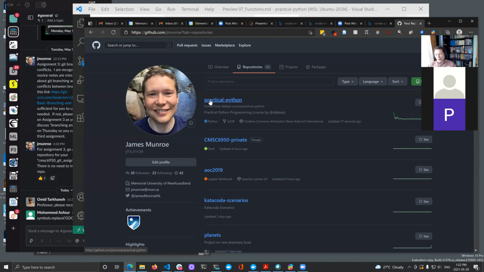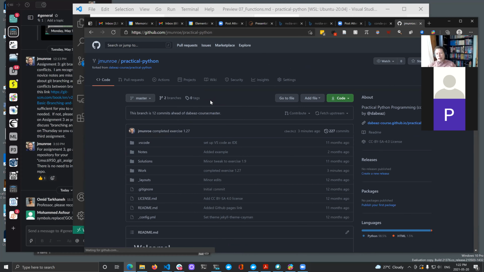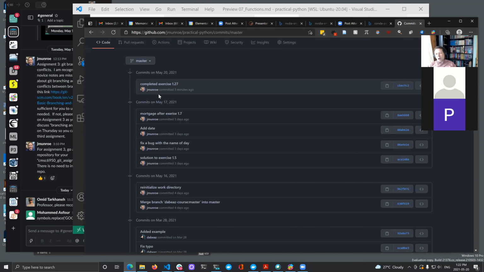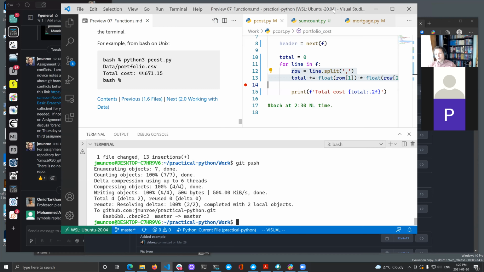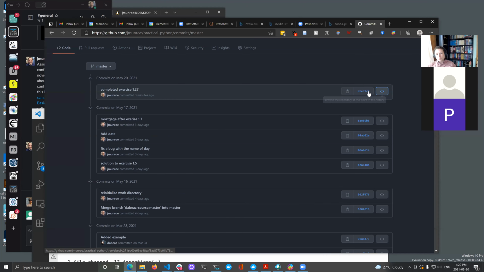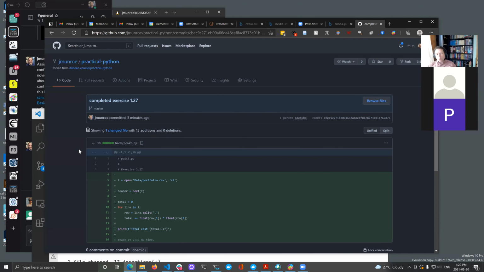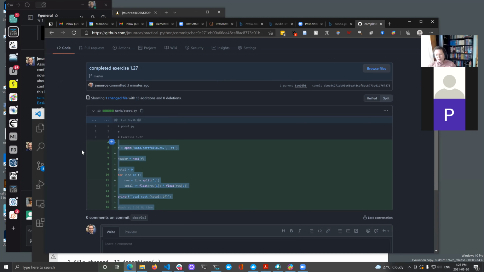One of them is practical Python. And if I go to this, I should be able to see your commits, right? And there you go. There is what you completed for exercise 1.27. And I can go and actually take a look at what you did for that commit, and I can see that this commit was the adding of these lines, okay?